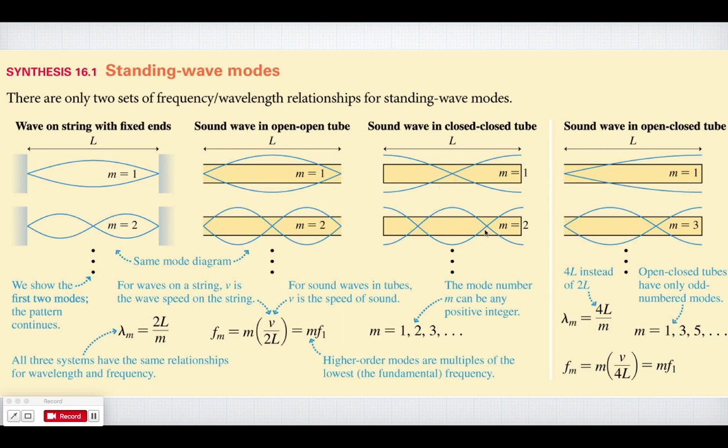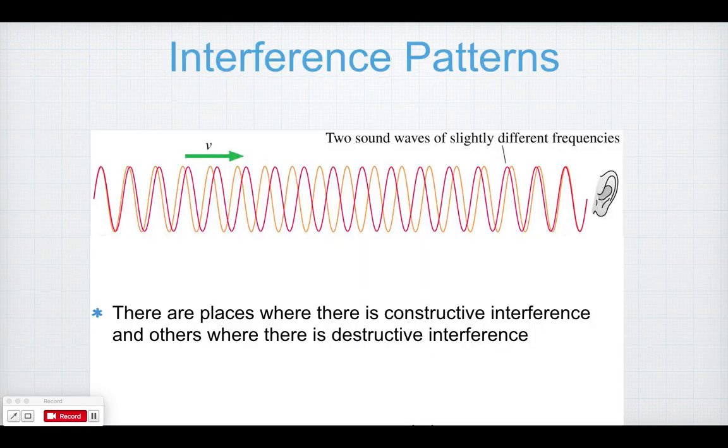So I have 1, and I have 2. All right, and everything works out here. Now, this is all the same. An open-closed tube changes that, where you have a node and an antinode. And I can only fit quarter wavelengths, so it just changes to a 4. And then, specifically, I can only do odd harmonics or odd modes in there. Okay, so it is very important to keep this one separate from the rest, and even this one right here, you have to know that you count the nodes instead of the antinodes.